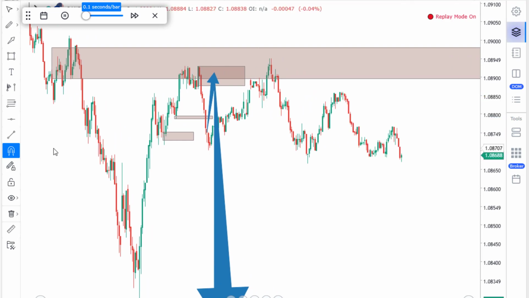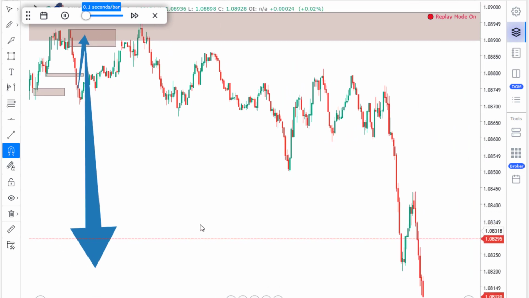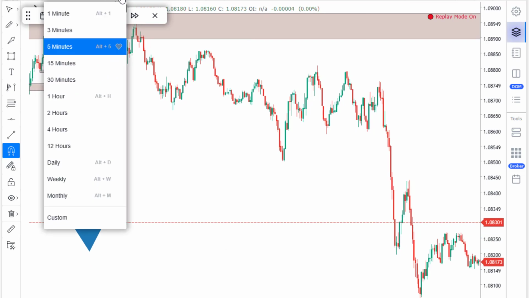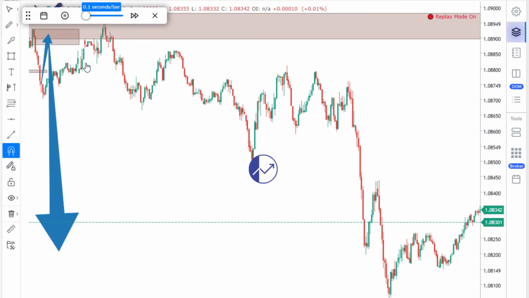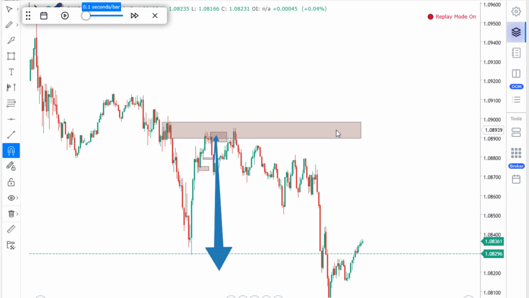You can see price is dropping powerfully. Price is dropping, so you're already in very deep profits, because here we entered with our stop loss above there, and we wanted to target this previous low, and price dropped, so our target got hit. If you go back to the H1 time frame, you are going to see clearer that our target got hit so clearly. So this is it, guys. You see that the first entry was our initial direct entry, the second entry was based on confirmation, but all the same, price still moved the same way.